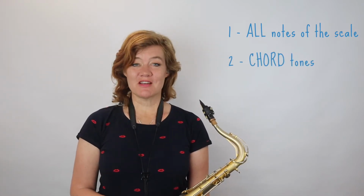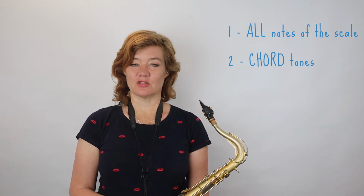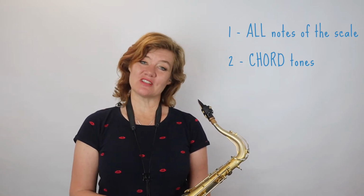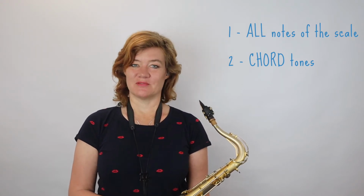Next, we're going to limit our playing to just the chord tones of the fifth harmonic environment. We will briefly sing the chord tones together, and again we will trade 4 measures.